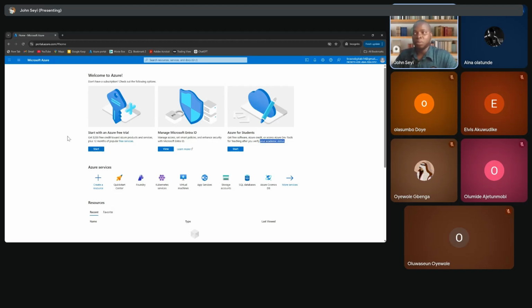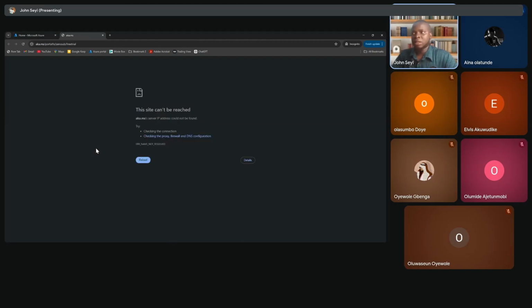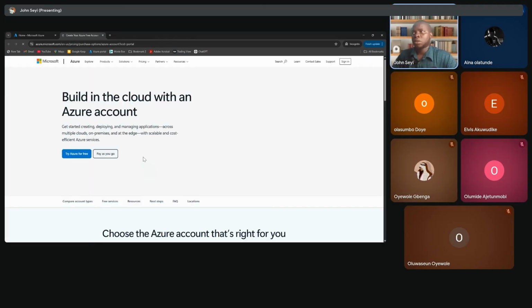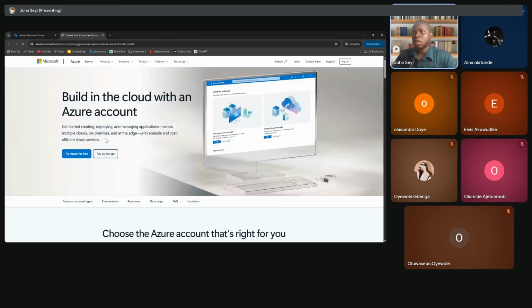But for our demo sessions, we'll be having $200 free credit for Microsoft products and services. This is for the free trial. So you can just click on start free trial. Sorry, it's still loading. So try Azure for free.